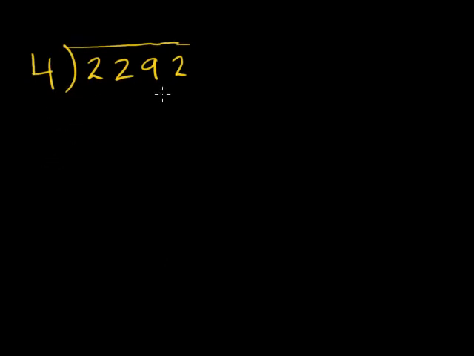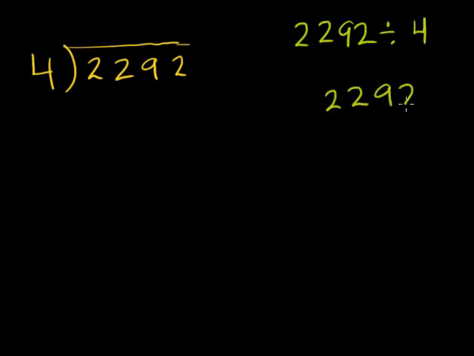And just as a bit of review, this is the same thing as 2,292 divided by 4. And it's actually the same thing, and you probably haven't seen this notation before, as 2,292 divided by 4. This, and this are all equivalent statements on some level. And as you can see, you say, hey, Sal, that looks like a fraction, in case you have seen fractions already. And that is exactly what it is. It is a fraction. But anyway, I'll just focus on this format. And in future videos, we'll think about other ways to represent division. So let's do this problem.